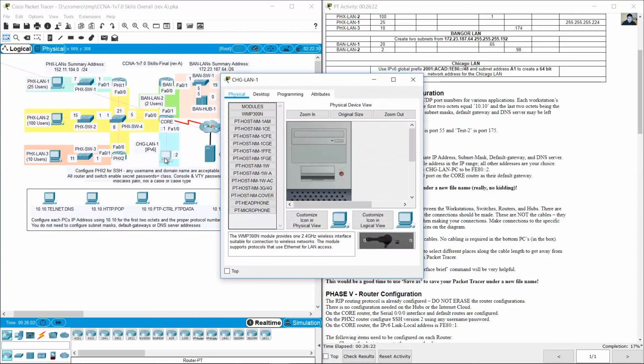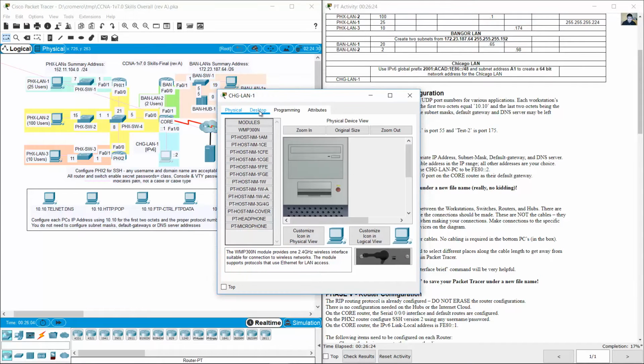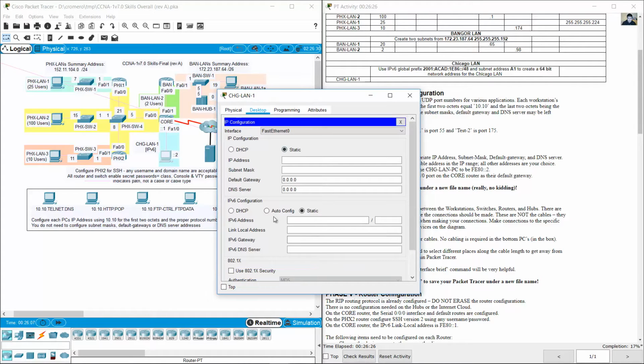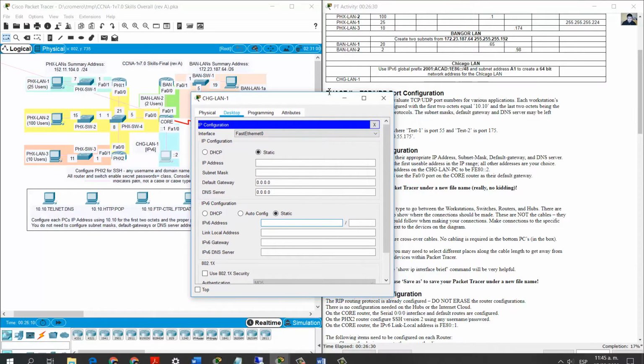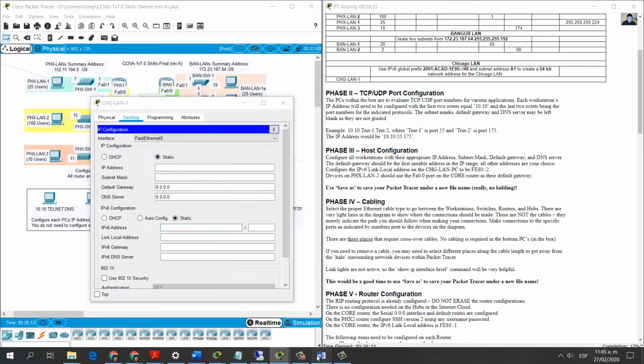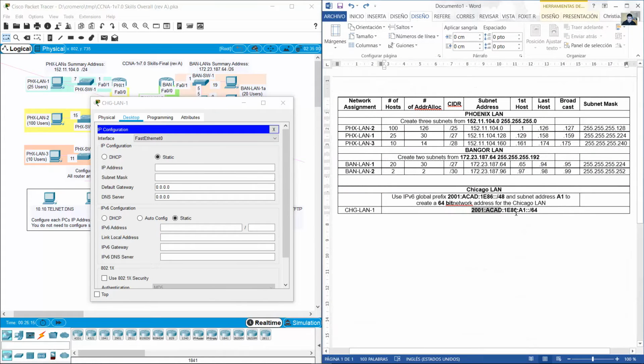Okay, access this PC, Chicagoland 1, desktop, IP configuration. Down here, IPv6 static. Configure this IPv6: 2001:ACAD:1E86:A1::2, for example, any number.